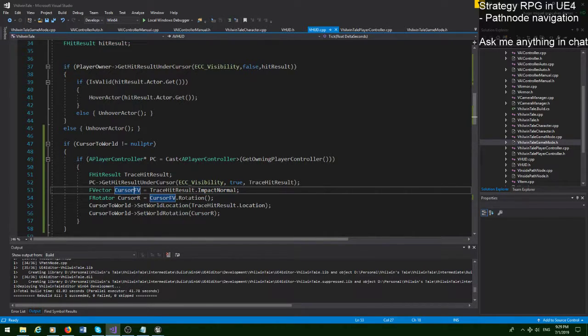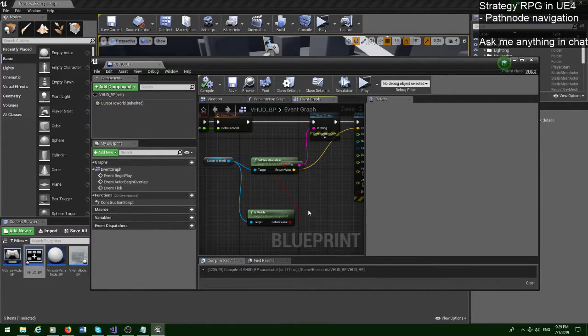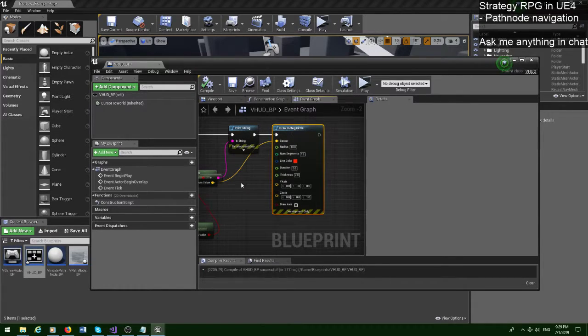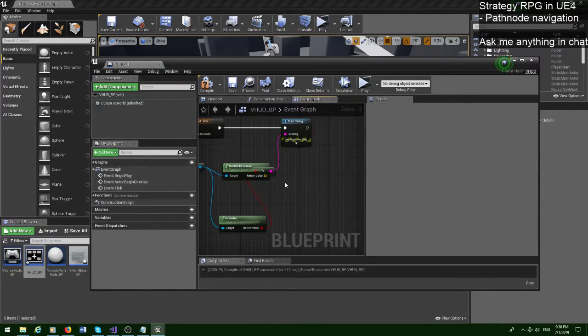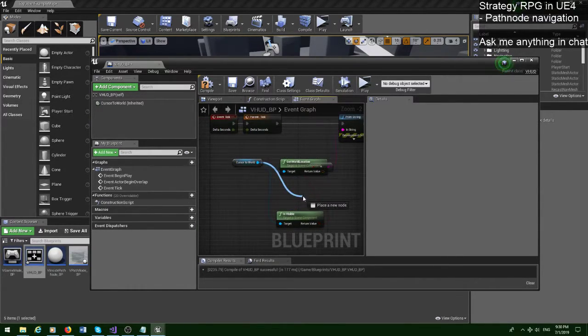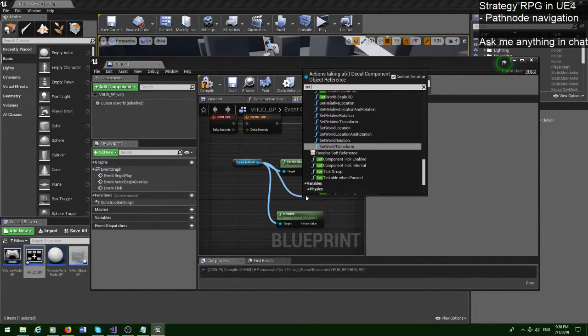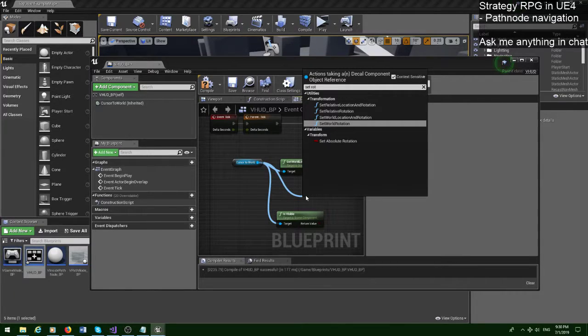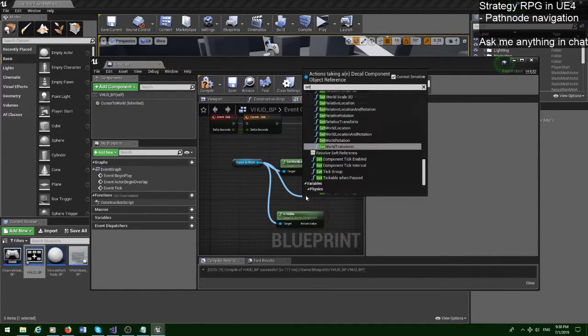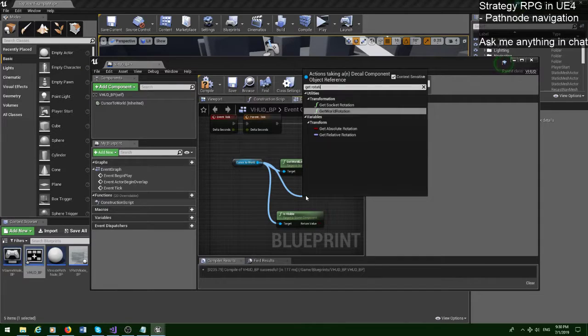Cursor FV, and then the rotation. Probably the rotation is screwed up. Now get rotation. Yeah.